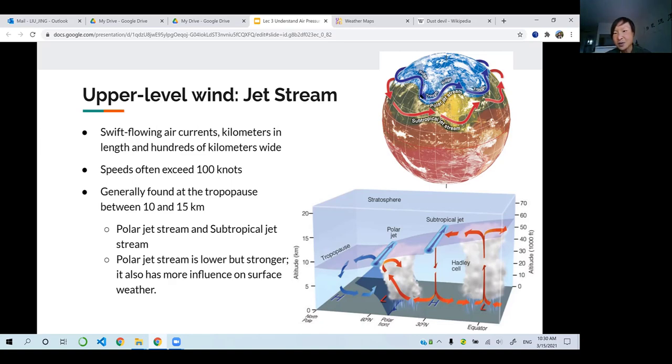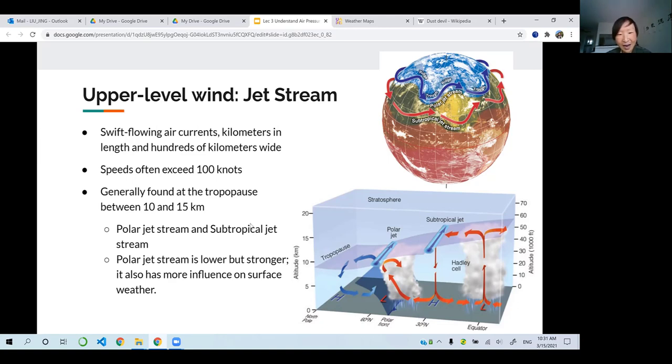You have this meridional wind go all the way down to Denver. You have this trough over here that brings a very cold air mass all the way to Denver. That air mass, when it is contacting or battling with the warm air from the south, from the Gulf of Mexico, gives us the winter storm, the snow, 2 feet of snow. So it is a very, very important factor affecting our winter weather, especially for the Middle West and the East Coast.